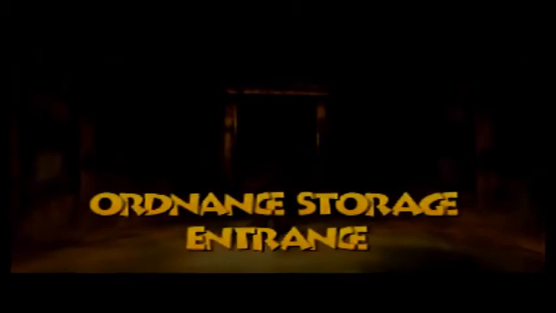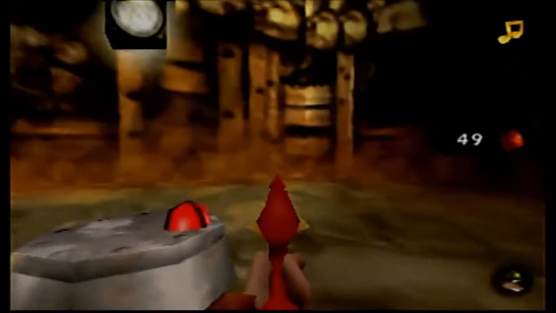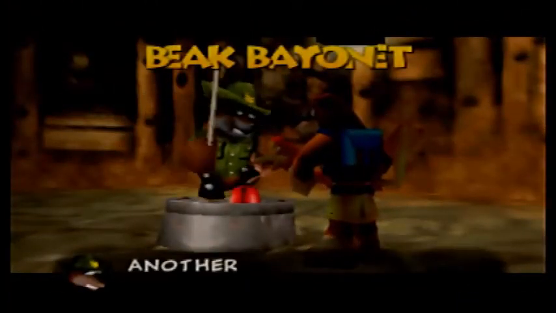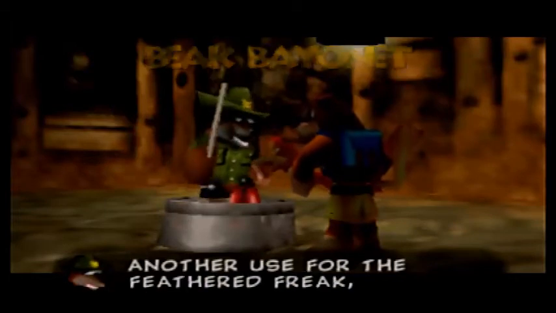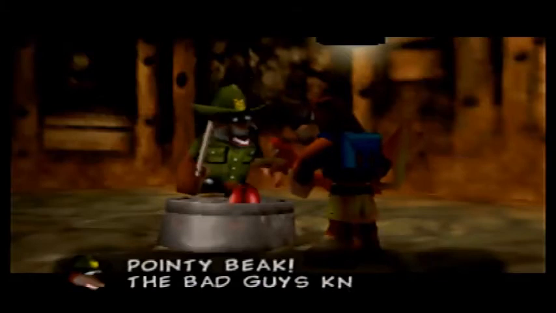Whereas in Banjo-Tooie, a lot of its locations tend to blend together, like in this mine world, for example. A lot of the tunnels end up just feeling like similar shades of color, and you often get lost and confused because this game's graphics are already so ugly to begin with. Not to mention the fact that this is a dank, dark mine, so even if you have the brightness turned all the way up, you're still going to have a heck of a time navigating around.